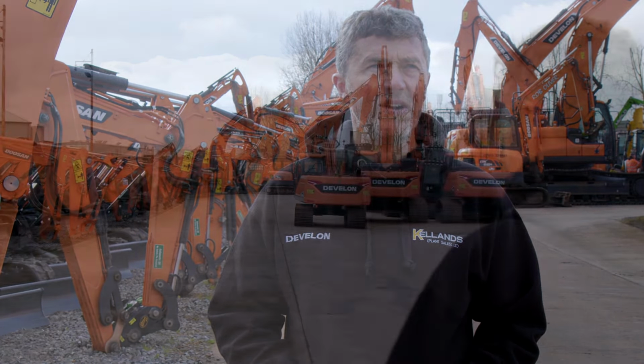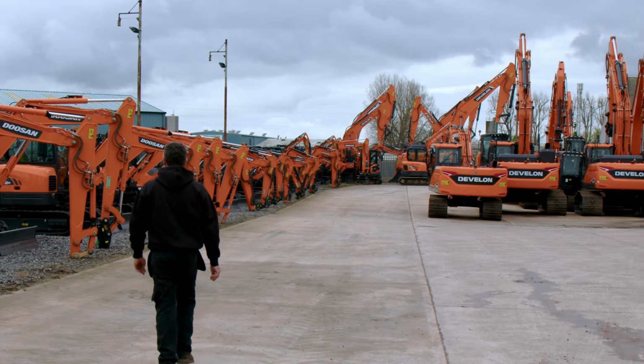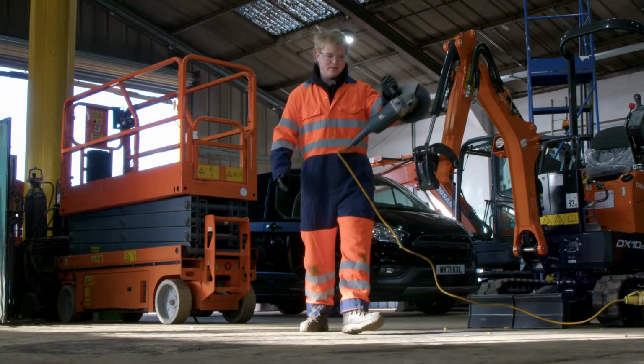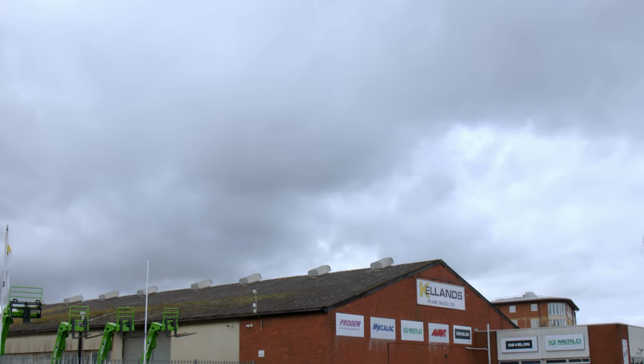We needed a high quality garment to suit our needs really. We wanted something that wasn't going to be patched up every couple of weeks because they got torn or ripped or burnt. We wanted something that's going to look as good maybe a year, 18 months down the road as it was when it was originally supplied to us.